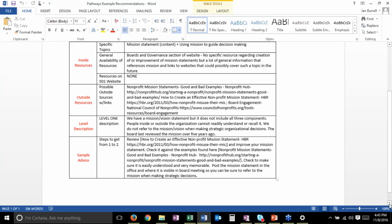If you see something that you think could be improved, as insiders to 501 Commons, we would welcome your advice or recommendations. But in terms of your interaction with the clients, you're going to pick the sub-areas that they want to focus on. Remember, there are 12 of those that they want to focus on. In your effort to help them determine their pathway to improving their organization, each of those 12 sub-areas is the focus of your recommendations.